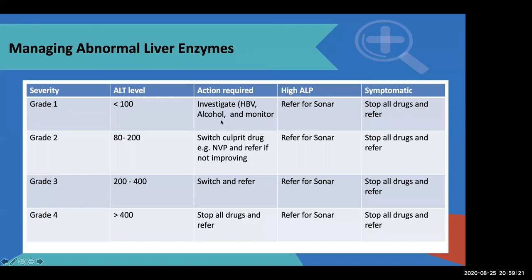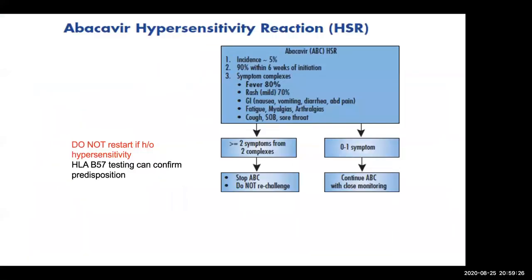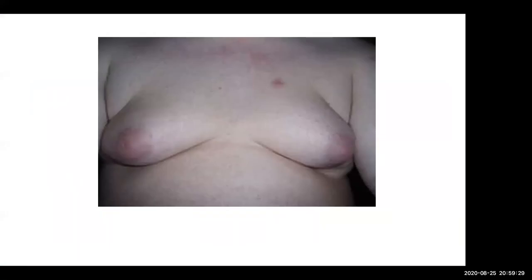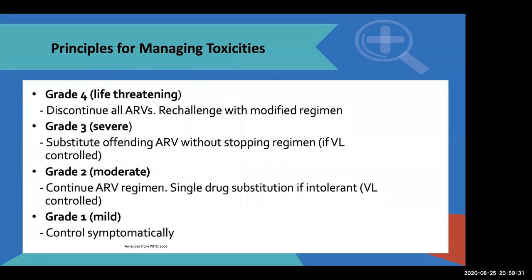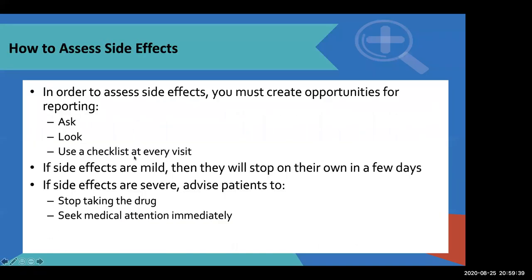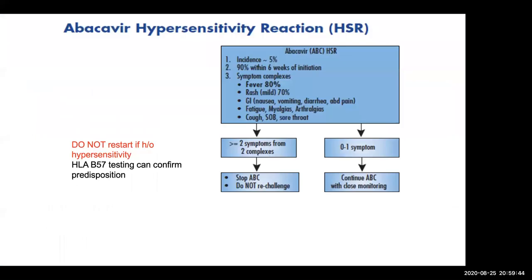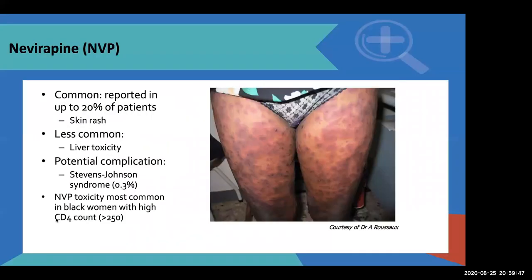Then there's another key thing which happened with this patient. If I was to show you a bit from that case, just remember the rule of HIV medicine. This CD4 count here, 278. You remember when I discussed the issue of rash and nevirapine? Let me go back so that you can remember. I know it's too much to take in a day, but I'm hoping you will remember. I said it here: nevirapine toxicity is most common in Black women with CD4 counts above 250 when you start ARVs, and then I said 400 for males.